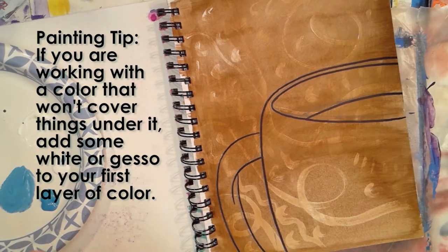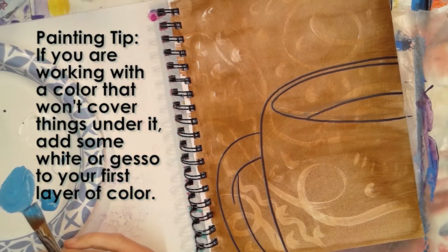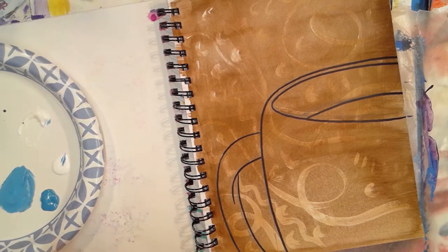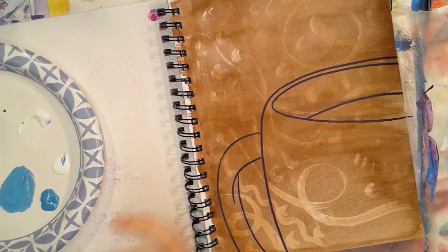Especially if you have a red or a purple, a lot of times those are very transparent. So adding just a little bit of white to it at first will make it opaque, and then you can go over it with pure color and that will saturate the color a little bit more. So if you paint a pink mug first and then go over it with your red, that's going to help your red color, because the pink having the white inside of it will block the brown from showing through, and then you can take your red over top. That underpainting really helps the color get a little bit more saturated. So try that if you have a red, or sometimes purples have trouble as well.